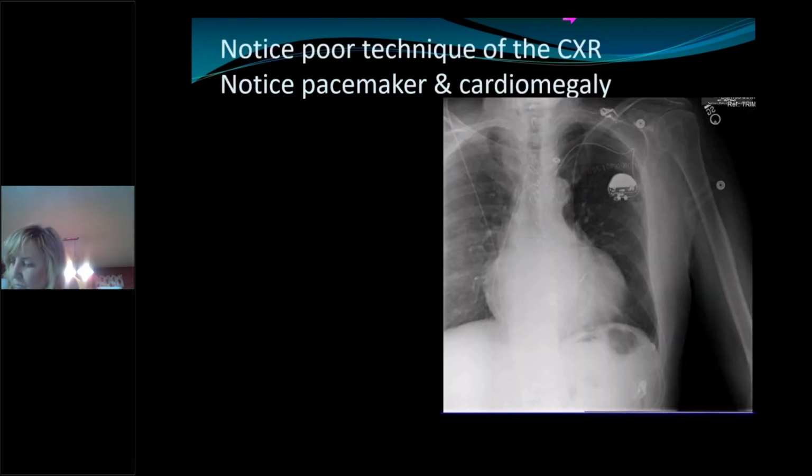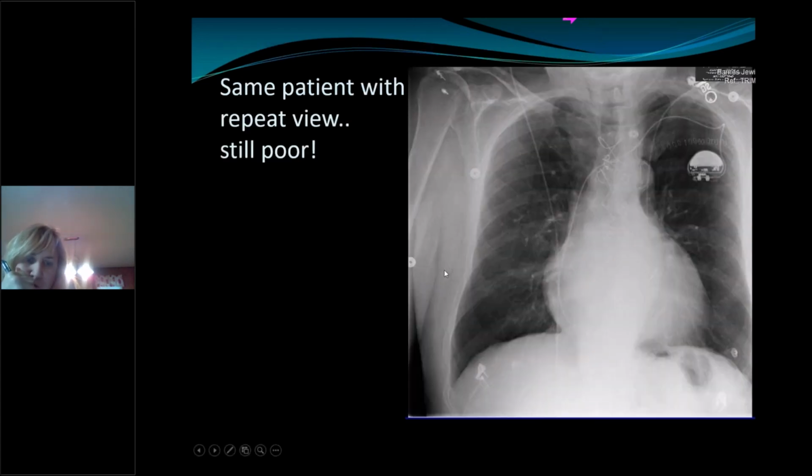All right, so towards the end of your shift, you're covering the urgent care, and the tech says, look, I'm tired, I'm hungry, I want to get out of here. Here's your x-ray. Do you accept this? And the answer is clearly no, you cannot see the whole chest. And she says, okay, fine, here's your other x-ray. Are you still happy? And the answer is clearly no. Garbage in, garbage out. You need to be able to look at the entire chest in one setting to know for sure that everything's copacetic.